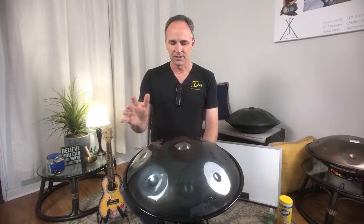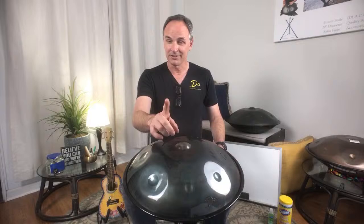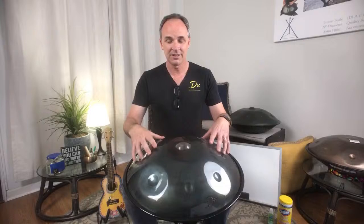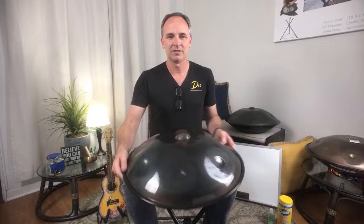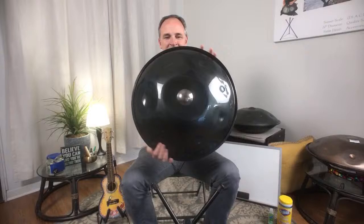We're going to move over here to our right hand and our left hand. We're going to play the notes on the sides. Now, I forgot to actually mention, this is something with a class I probably wouldn't have forgotten, but we need to talk about the orientation. Right now we just played the ding note, which is no big deal because it's right in the middle. The orientation of the handpan could be in any direction, and you can still play that ding note successfully. It's still going to be in the middle. But when you start twisting and turning the handpan, you're going to notice that the orientation of the notes changes.